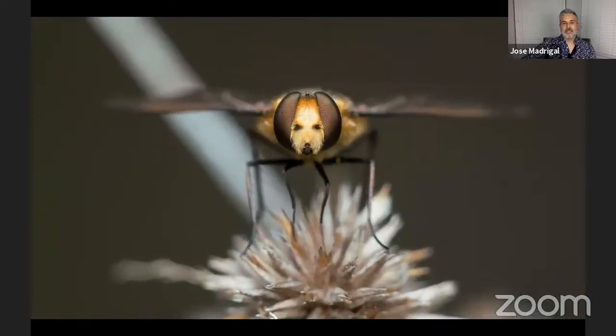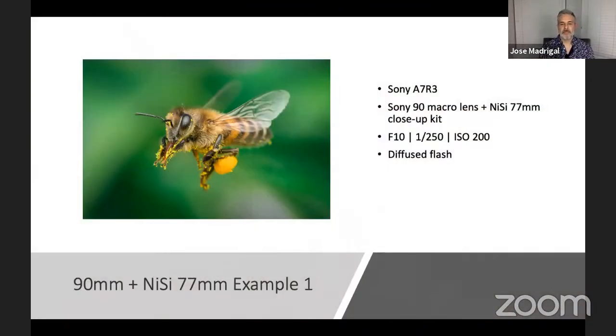This is a hover fly — really nice detail on the eyes. One of the things that draws you to macro photography is being able to see details that you can't really see with the naked eye. This photo, I started doing more photography with the 90mm and the Nisi and diffused flash this year. One of the things I really love about this shot is that I was able to freeze the wings as well. When shooting in natural light I'm typically needing to be at 1/1600th of a second or 1/1250th of a second or faster to freeze the wings — and even then, sometimes you don't always catch it at the right moment and it looks a little blurred.